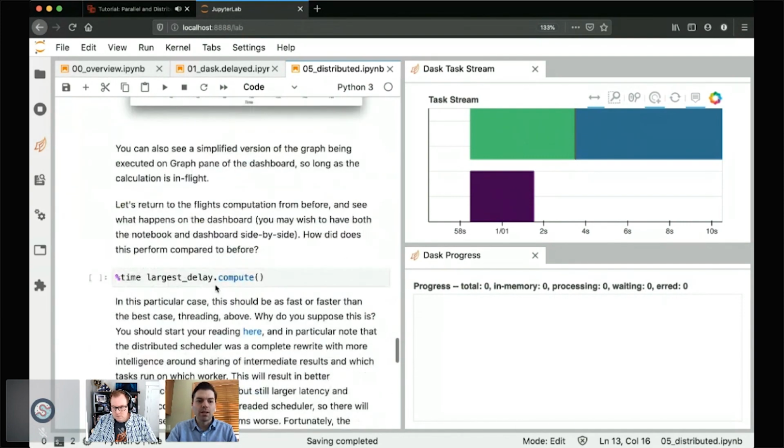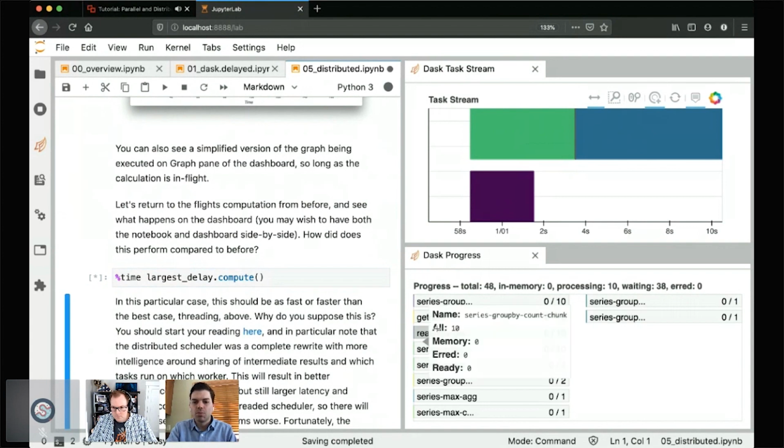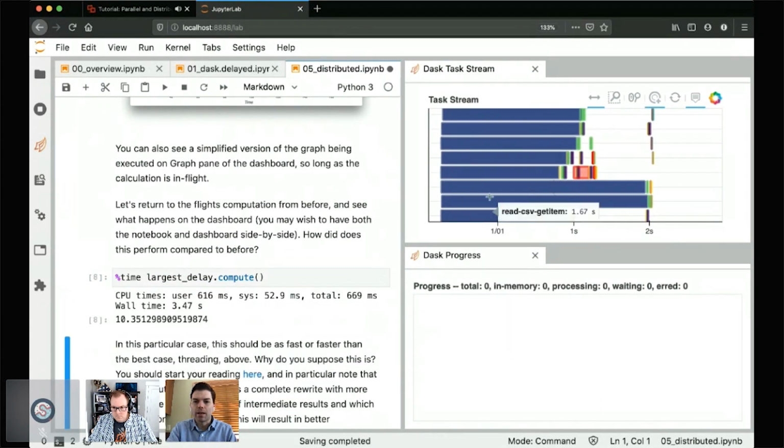So let's move on to a slightly more involved example. We're going to go back to the beginning of the notebook where we had that DataFrame example and run that on the distributed scheduler. So here you can see there are many more functions happening, and that happened pretty quick. I can run it again in a second. But here we're seeing all of our read CSVs happening. Then they're color coded by what function is getting called here. Here's a group by sum on a chunk. Here's another one. Here's a group by count on a chunk. And then you can see here, this red, that's a transfer get item.